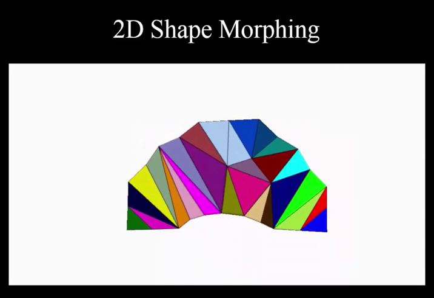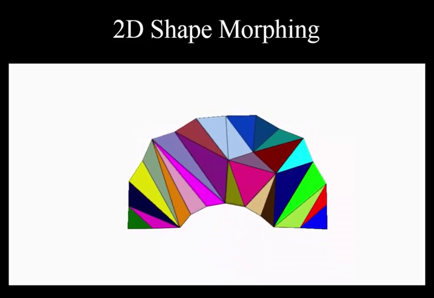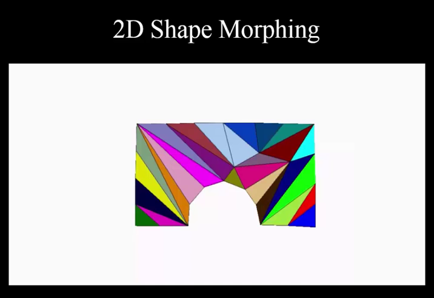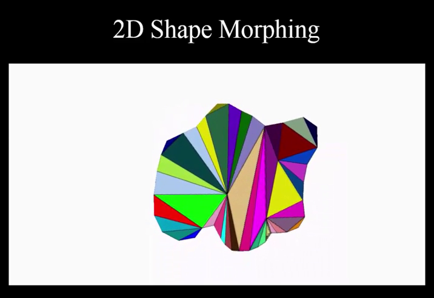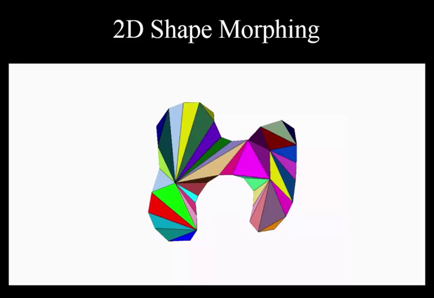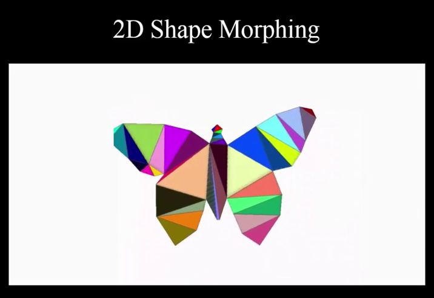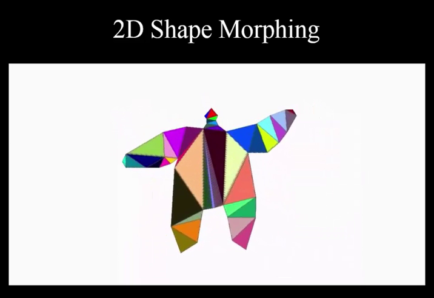With the compatible meshes created by our method, we apply the rigid shape morphing method to transform one shape to another. We can see that most of the triangles are regular shaped triangles, as opposed to long thin triangles. Our method introduces a very small number of Steiner points while the quality has been improved significantly, and this benefits smooth transitions of shape morphing.